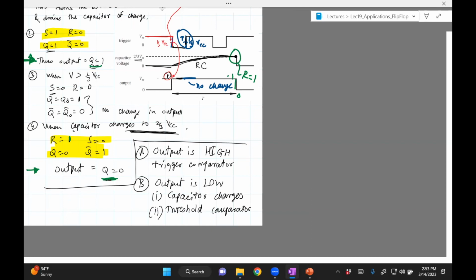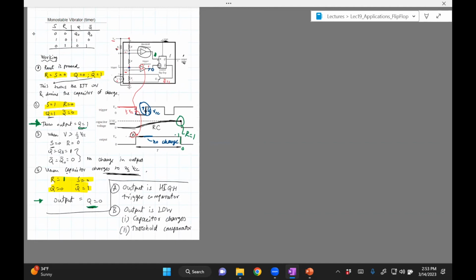Okay, so that's how the 555 timer works. And remember that the capacitor charging is not just the capacitor; it's this RC. So you can tune the timer by changing this time constant, which is a function of R and C. And that's why when you change the resistor in the 555 timer, you saw whatever you saw, right? You were able to change the frequency of the timing.